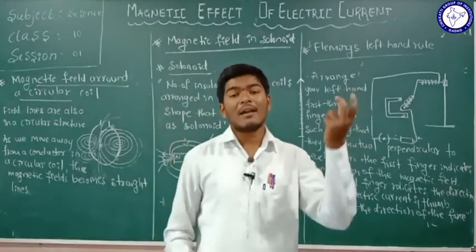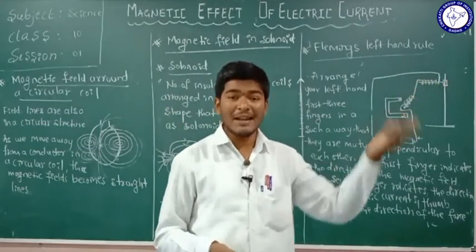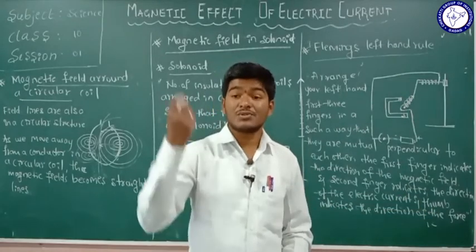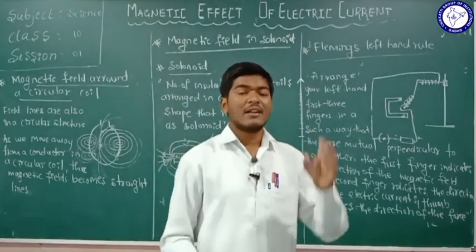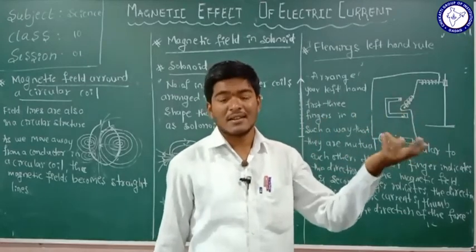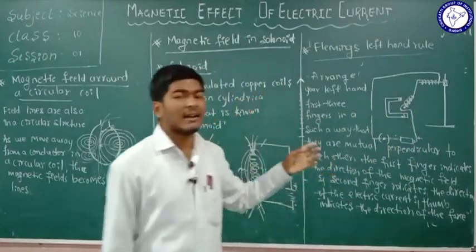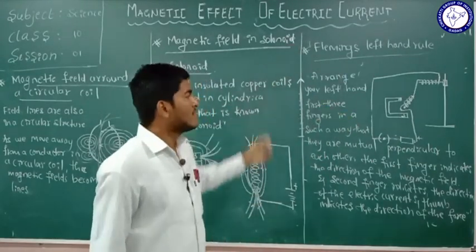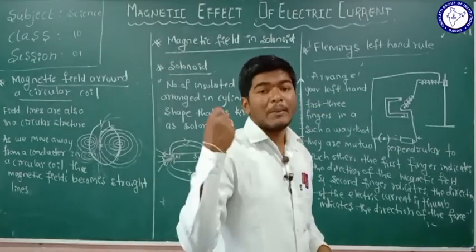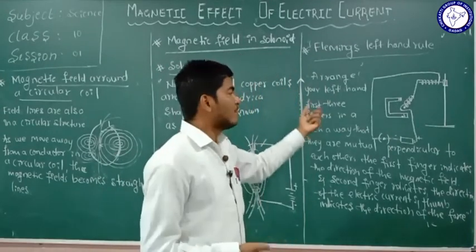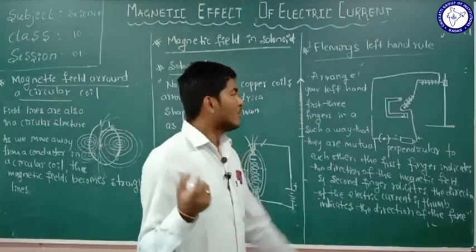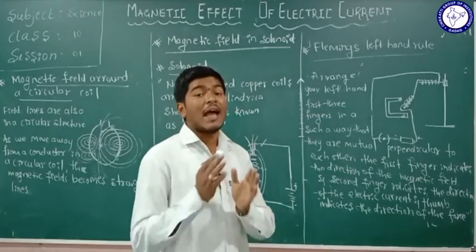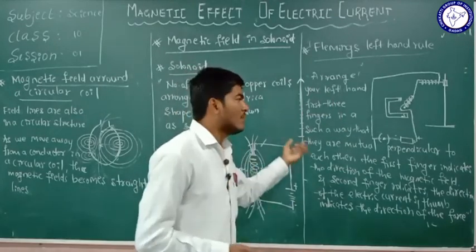For example, the electric motor is used in mills, in fridges, in some toys, and in fans, isn't it? That electric motor is prepared on the basis of Fleming's left hand rule. So this is all about how the electromagnet exerts force, that is, how the magnetic field of the current carrying conductor exerts a force. That is what we studied in this session.